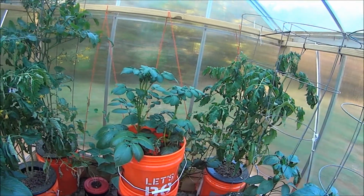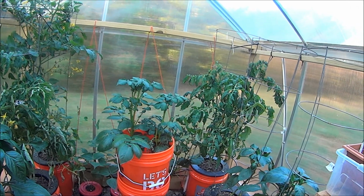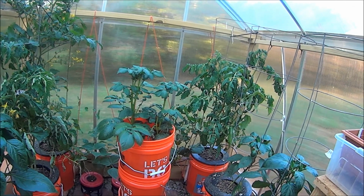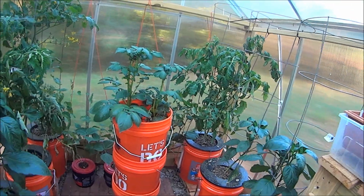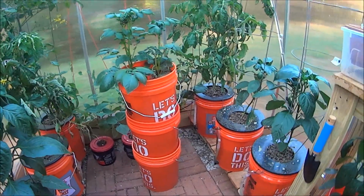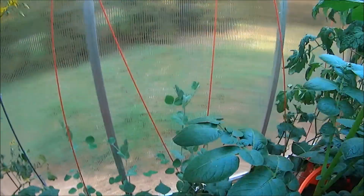And you can see the potato plant is just hellic. It could be as tall as many buckets as I put on it, I think. I'm going to stop right there and just see if I get 3 buckets of potatoes. I'll be happy with that. See if we can't get back here.